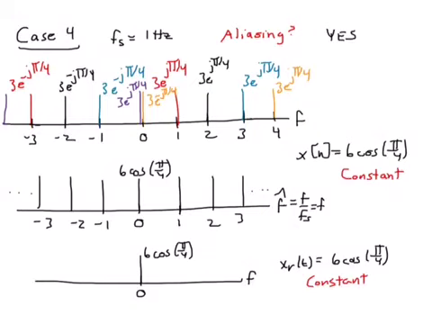So this was a slightly boring case, I guess. Once we had done case 3, we could almost directly do case 4. So we've looked at 4 different cases of sampling, and this illustrates a broad range of what we get when we sample sinusoids. So hopefully you found this useful, and if you can do these type of sketches, you can pretty much solve any problem with sampling with sinusoids.